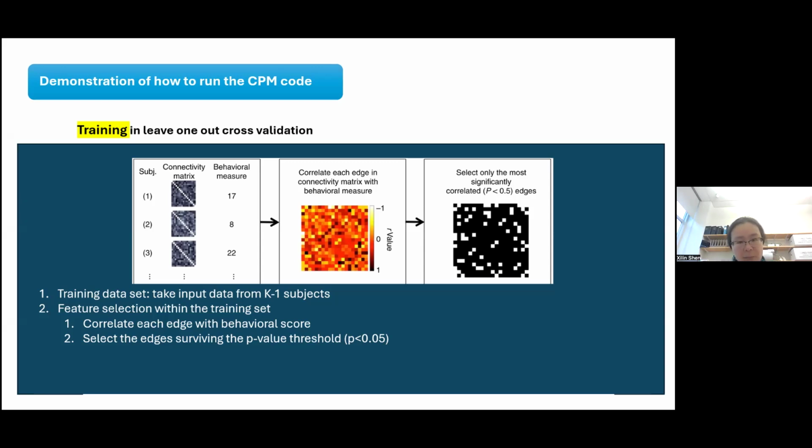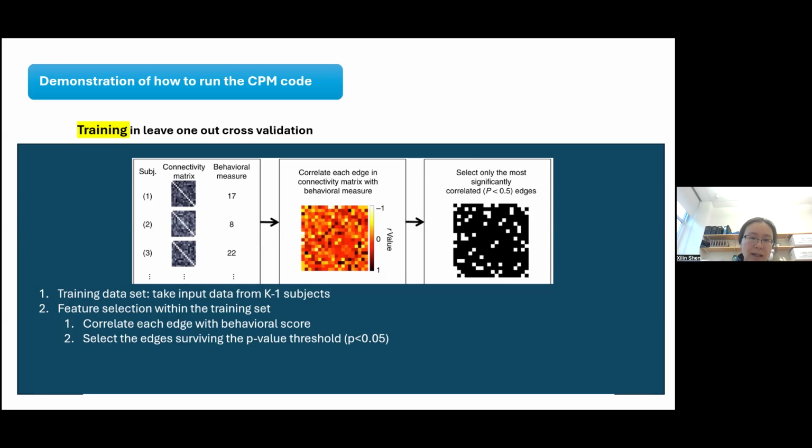You can either use leave-one-out cross-validation or k-fold cross-validation, depending on your data size and the computing resources. So here, we will explain all the steps in a leave-one-out cross-validation scheme, but all of these can be extended naturally to k-fold cross-validation.